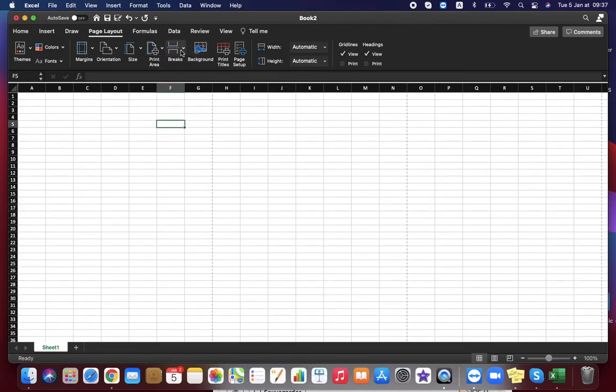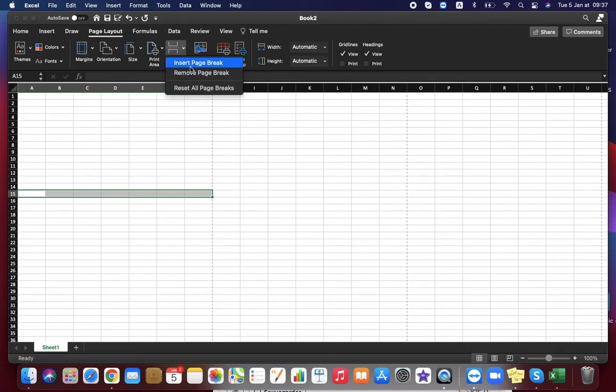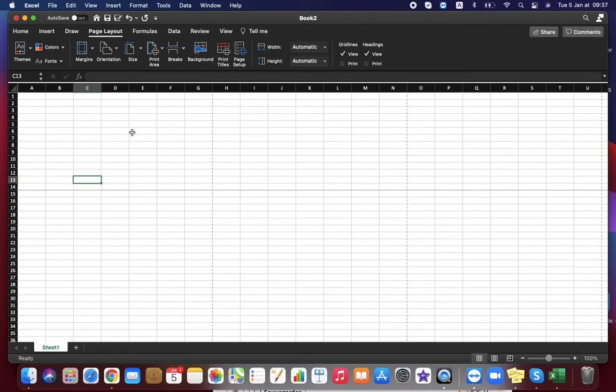And then meron din tayong page breaks. Kunwari, gusto ninyo na hanggang 15 lang yung page 1. Pwede nyo siyang lagyan ng page break dito. And then, meron din tayong background, which is not very commonly used, pero pwede kang mag-design ng background or mag-designate ng background sa inyong worksheet. So, most of the time, picture siya na inyong i-upload. So, pwede nyo siyang i-select and then pupunta kayo sa documents ninyo, select whatever background you want to use, and then mapupunta siya sa inyong sheet.